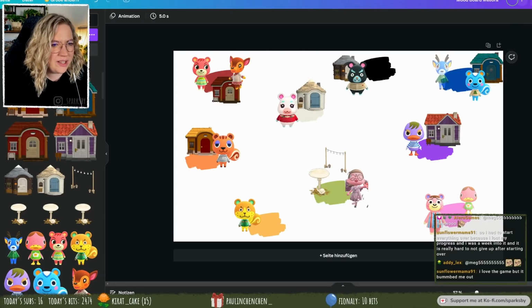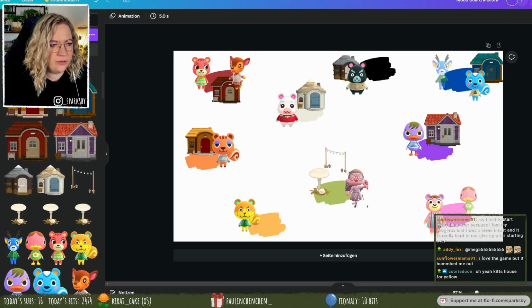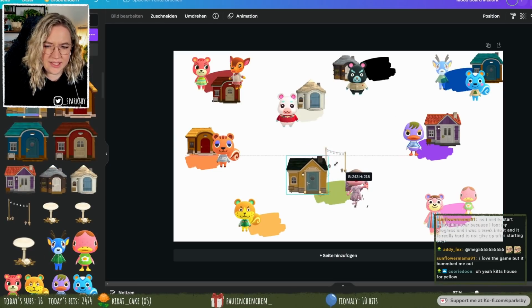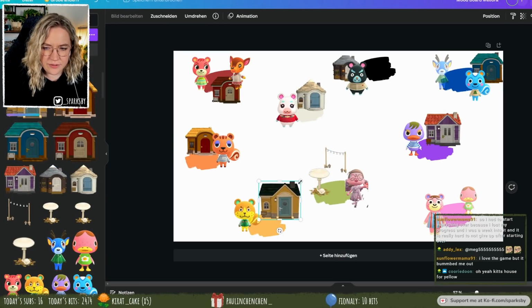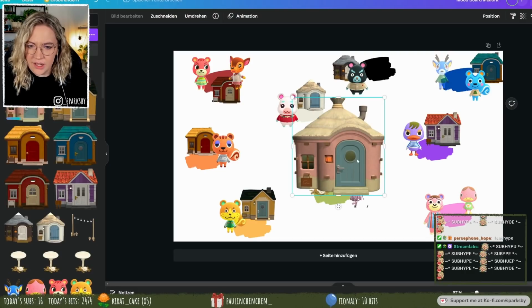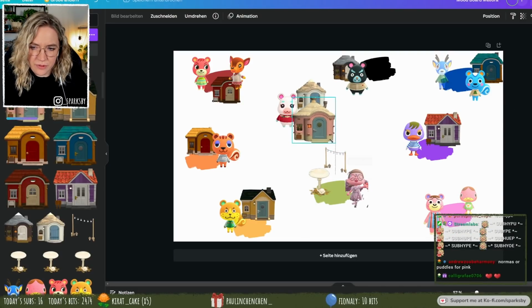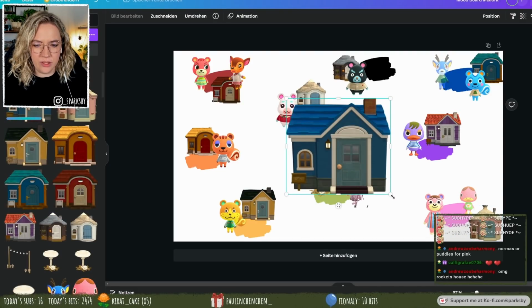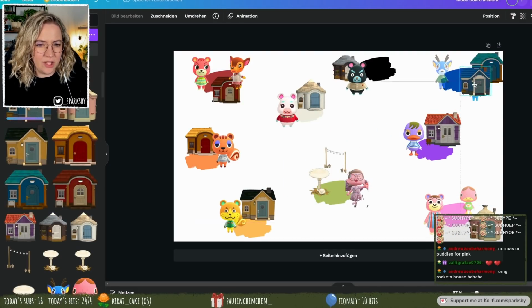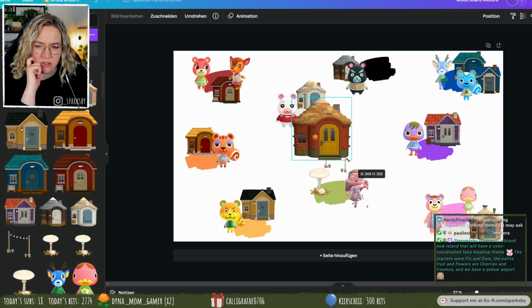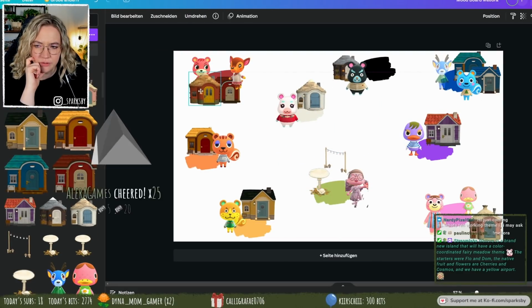Probably yellow might actually be one of the city houses that we go for. So kind of this with a different roof and a different door. This is the one that I just found, which could be an option for pink. This is Filbert's actual house, which I think we might actually keep. Also, I do want to put Ketchup's house on here, because that's another version for red.